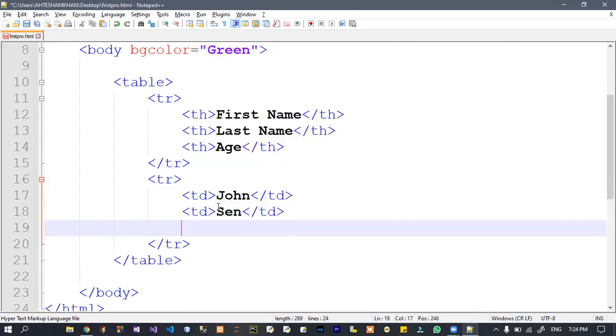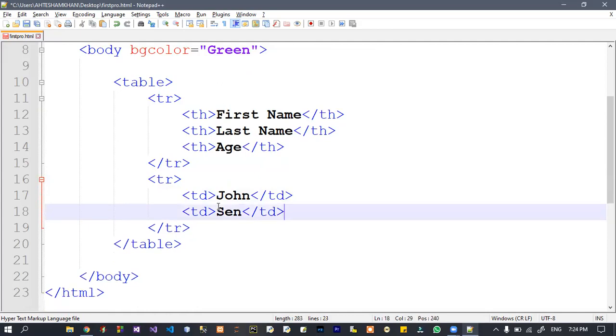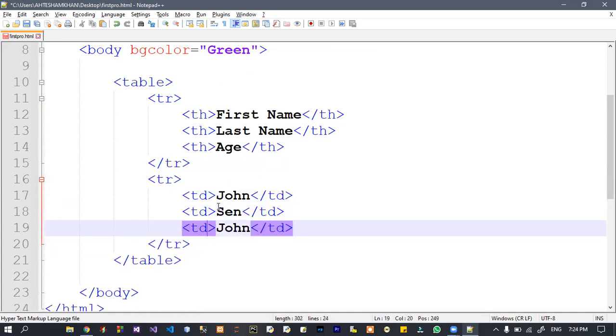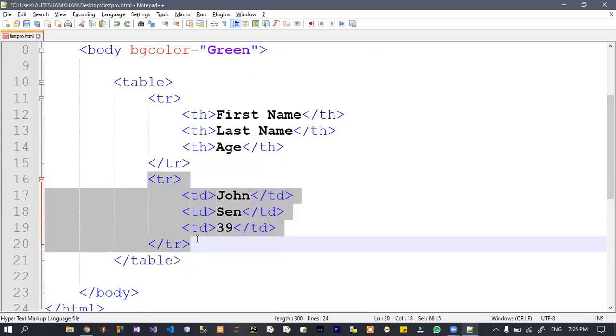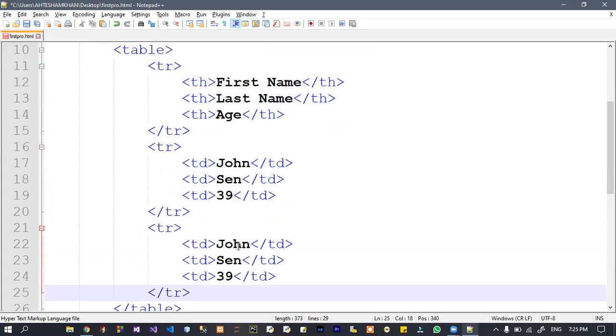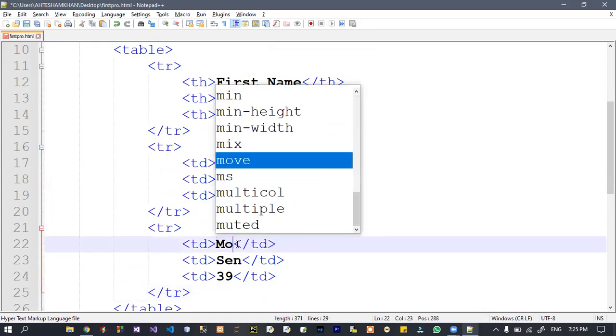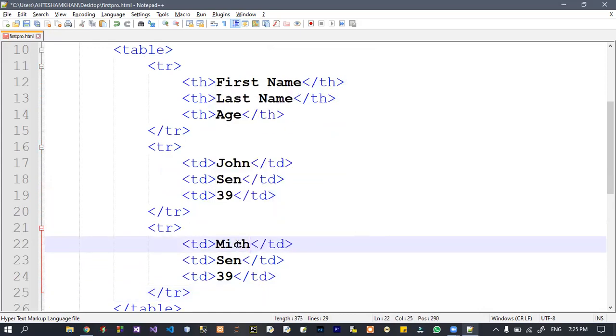Okay, so now the age of this person is suppose 39. This is the second row, and now create the third row. Okay, now change the name of that person, that is Michael.